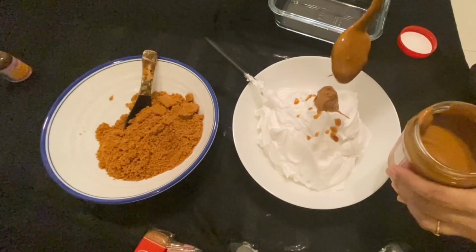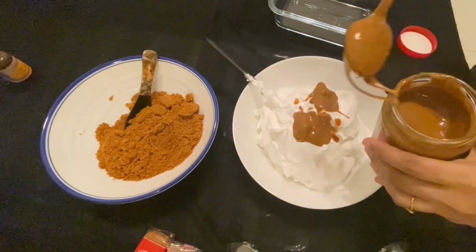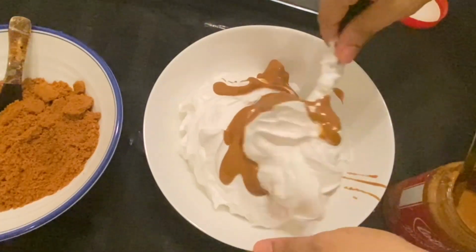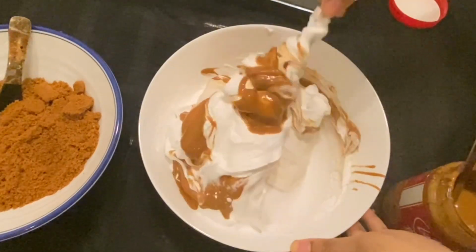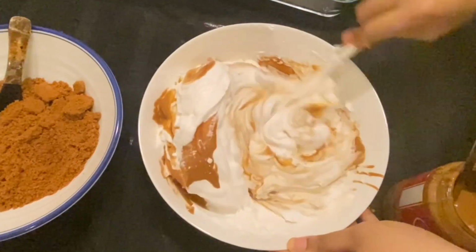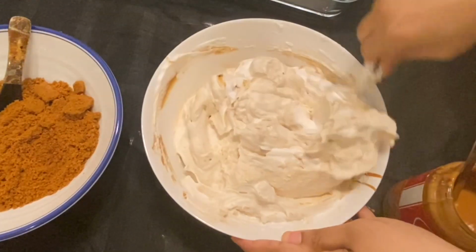Adding a little amount of vanilla essence to the whipping cream, this is very optional. Also, now adding the melted Biscoff spread to the whipping cream. Once done, gently fold in the whipped cream until silky and smooth. Now the main and the middle part of the pudding is completely done. My whipping cream is already sweet, so I didn't add any extra sugar into it. If required, you can add.